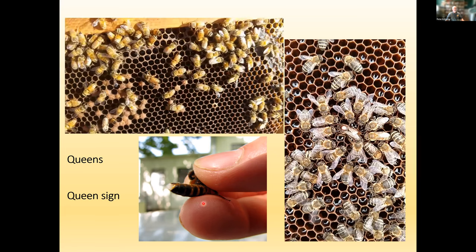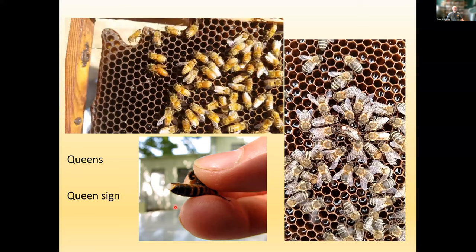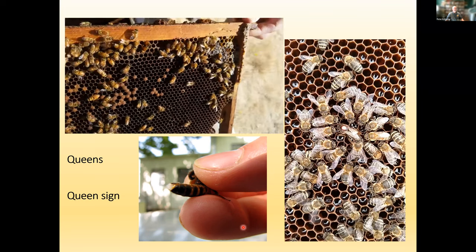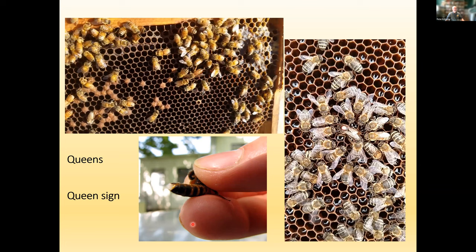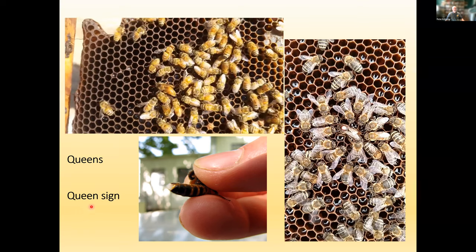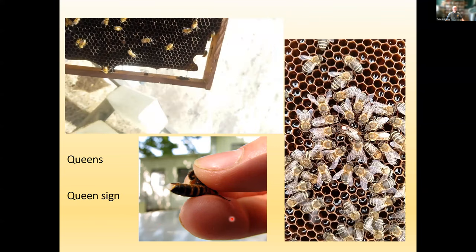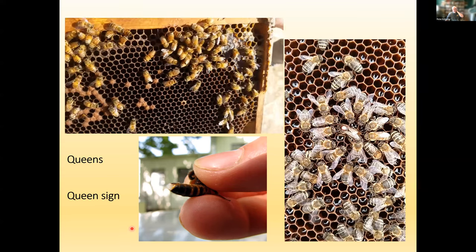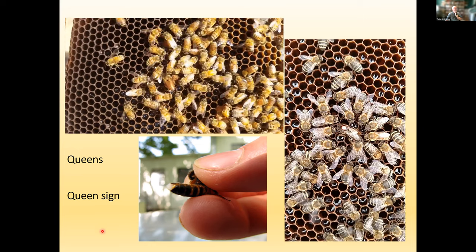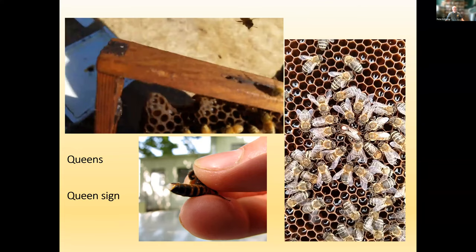Here's a bee with a queen sign. That's just the parts from the last drone that are still inside her. The bees will remove that and clean her up. But that's a sign that she is now mated and ready to go. It's my understanding that a queen will go on two or three different flights to mate, so it's not just a one-time thing in general. And of course, it depends a lot on the weather. I've had queens this year especially that didn't mate properly because during the time when she should be mating, the weather was too bad. So it happens.